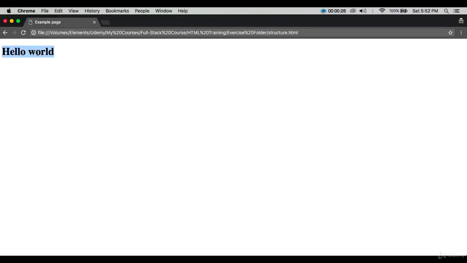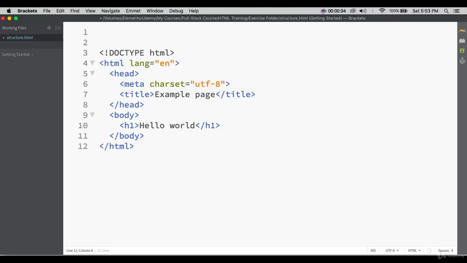Now this is pretty simple, but you must know that this is the rendered version of a document that looks like this. Okay, now let's do an autopsy of what's going on here. First things first, the document starts with a document type element, or doctype, in this case the HTML5 doctype.